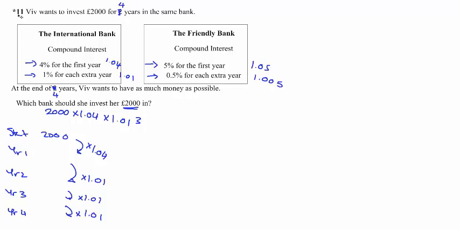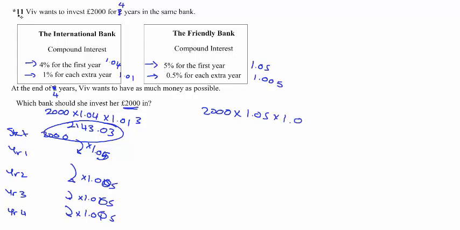So at the end of this year, in this bank she's going to get 2143.03. If we do something similar here, this would be 5 and this would be 0.05 each time. Quite messy stuff which I'm doing. So for this bank, if I want to find out how much I get, 1.05 times... Okay, put that in, and for this one I get 2131.66. So yeah, this is the best bank for her to do.